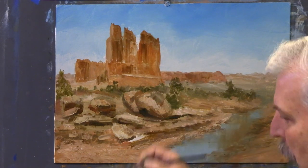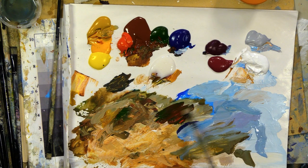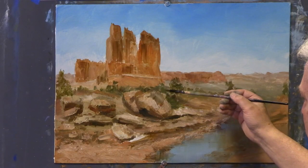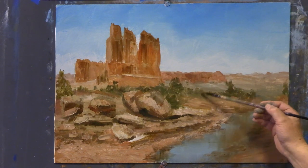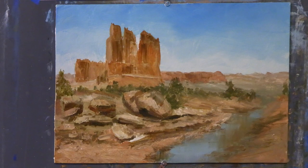And then I want to work back up in here some of our greens, gray it out with some reds and add some grays here, some light colors, some greens, some burnt siennas here, and maybe even some yellows into some of this. And if it's a little bit more forward, I won't mix it up too much here. Keep it kind of modeled. We'll add some other little colors working right in through here, which will add more interest to these bushes and build them up.